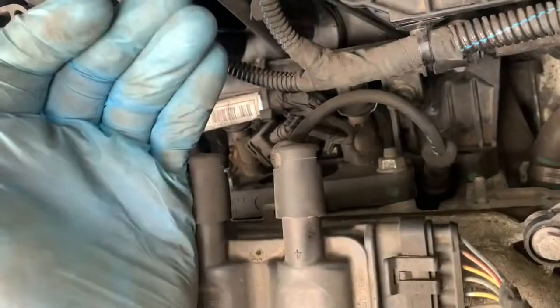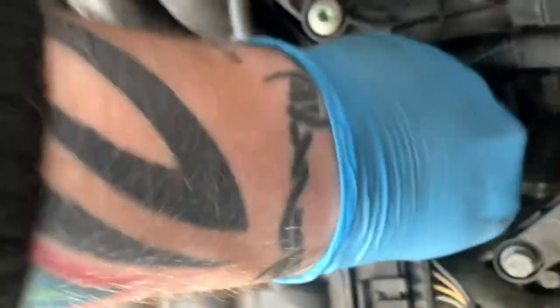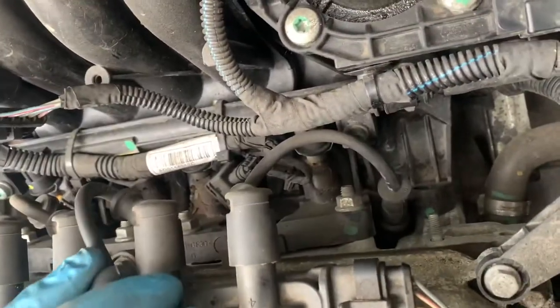What we've just done with that spark plug, we're going to do it 3 more times, because this is a 4-cylinder engine. So do the maths, and that leaves us 3 left. I'm not going to film all that because it's just the same. There's our old plugs, all our new ones are in.